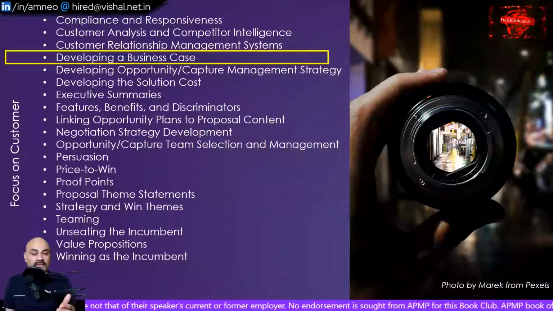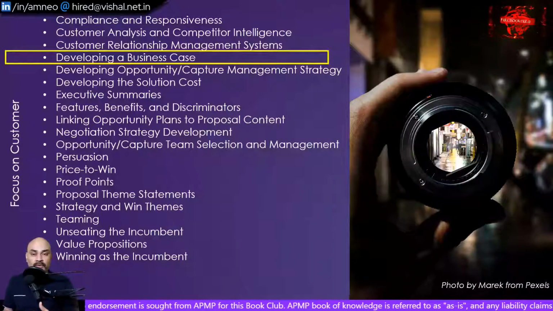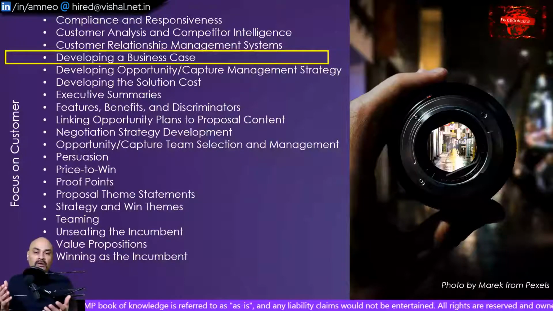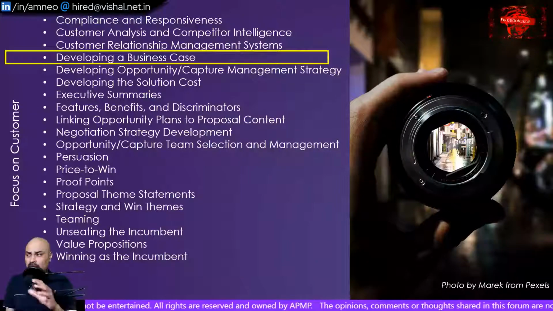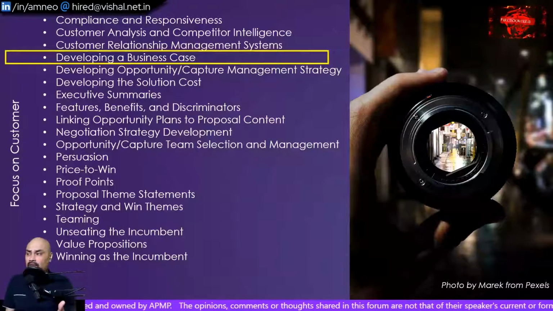Then the customer analysis. Maybe the customer in their RFP is asking for the world. But we know from the market data that we have, and from informal or formal channels, that they actually cannot finance this kind of project. There you will come to know whether we need to take this bid seriously or not. All of this makes up a reason for a bid, no bid, which we will be coming to very soon.